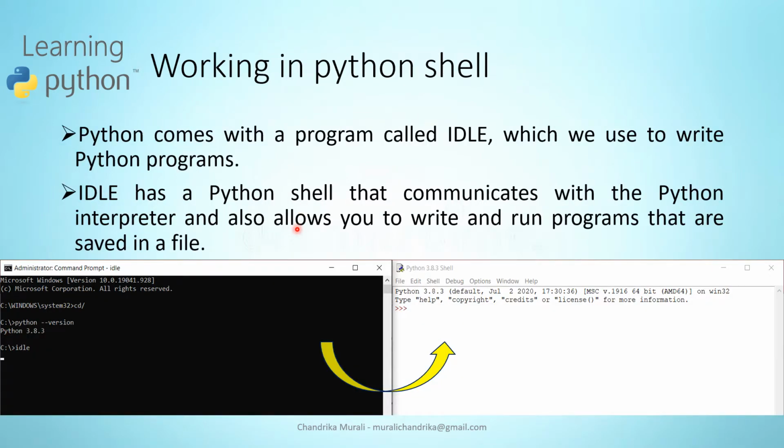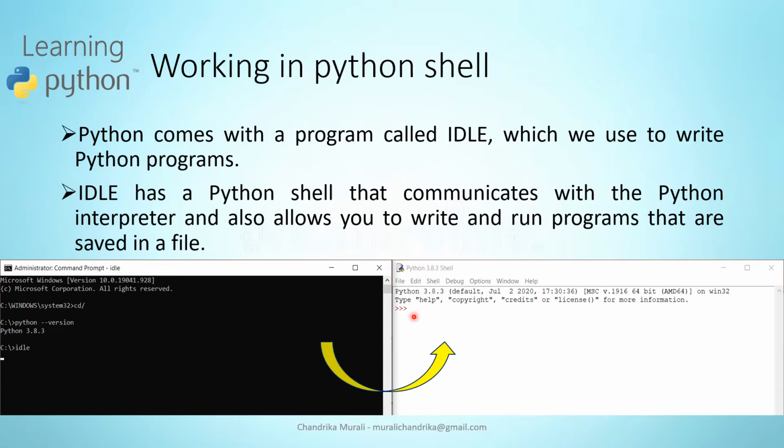To start with, Python comes with a program called IDLE. When you type IDLE in the command prompt, it will take you to the Python shell. As you can see here, I have checked the Python version in the command prompt. Then I'm typing IDLE. Once I type IDLE, one window will open, a white window in my Windows.